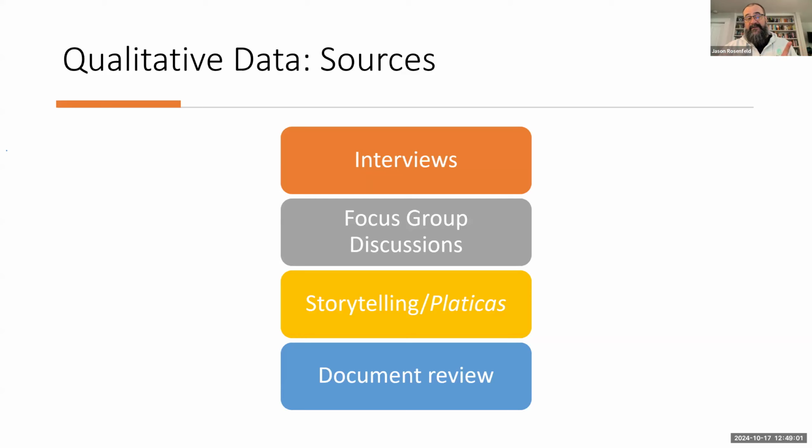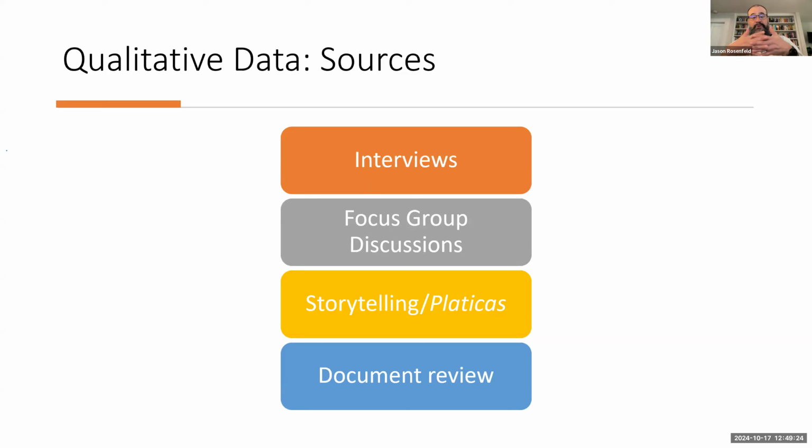What I do want to level set on for folks, because you may get asked to recruit people into a focus group, and it's good to be able to explain what it is. A focus group is not a group interview. It is not meant to be, all right, I'm going to ask Martha this question. Now I'm going to ask Betsy this question. Now I'm going to ask Susan this question. And I'm going to ask Omar this question. That is not the goal of a focus group.